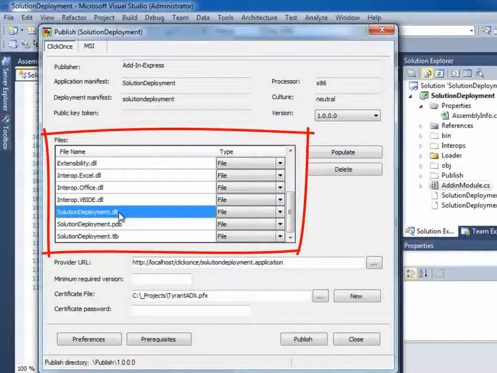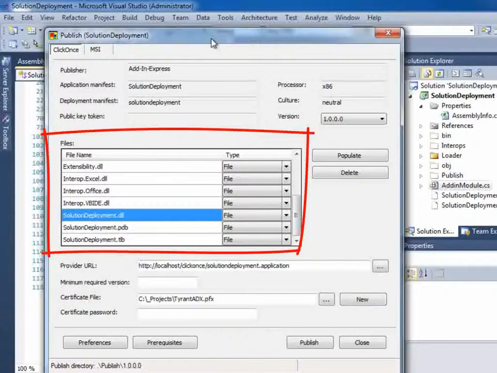Next, we have the solution deployment files, the DLL and the related PDB and TLB files for the solution deployment add-in that I have. And as you can see up here in the top right-hand corner, the name of my add-in is Solution Deployment.